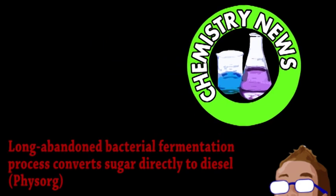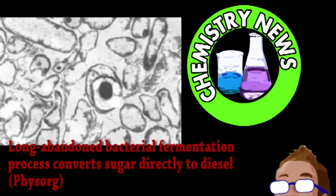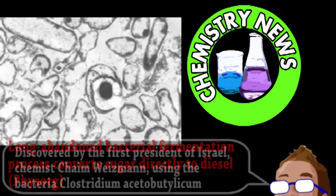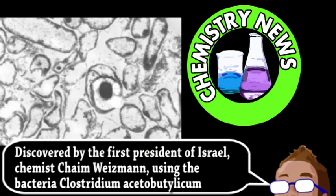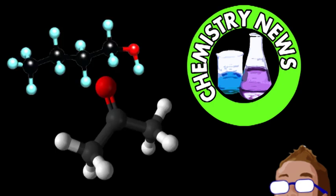Our final story comes from the world of chemistry. A team headed by UC Berkeley scientists has developed a new method for producing biofuel using an old method. It's based on bacterial fermentation, discovered in 1914 and used in both world wars. Fermentation by yeast converts sugar into ethanol, but this bacteria converts both complex and simple sugars into a mix of ethanol, butanol, and acetone. During World War I, the acetone was used by the British to manufacture a gunpowder alternative. Butanol and acetone were used to synthesize rubber during World War II, but this fermentation method hasn't been used commercially since the 60s.